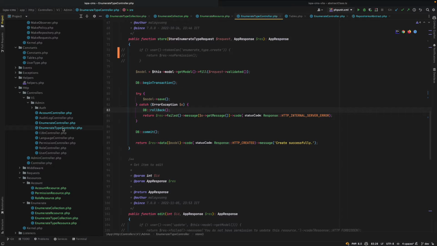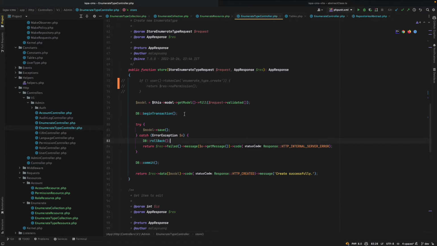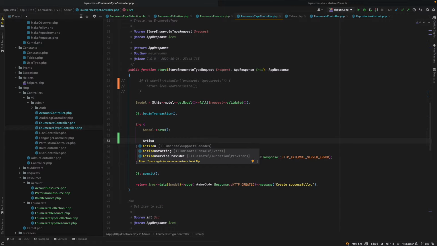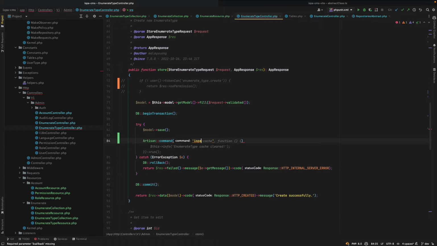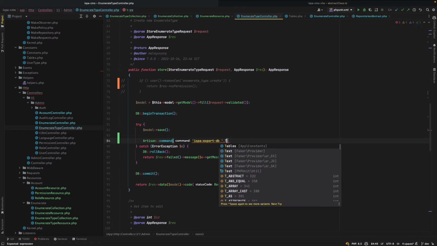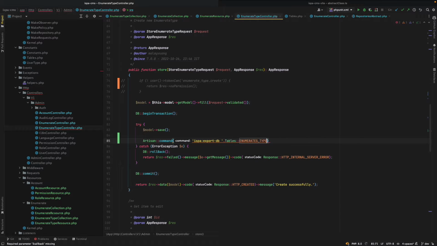So when we create or update the enumerate type, we need to run the command. So we have the return, yeah, with the command and iSPA dot export db and dot the table enumerate type.